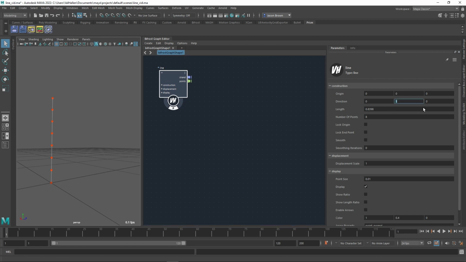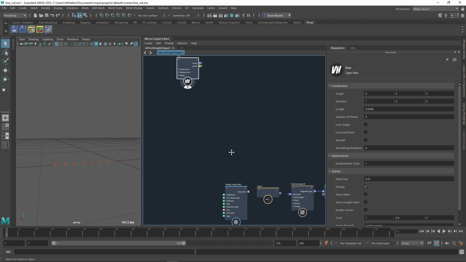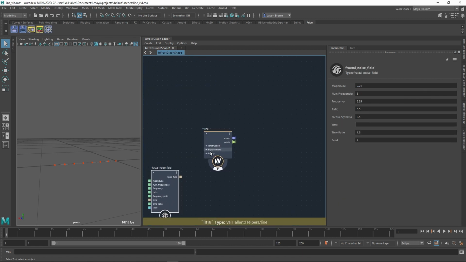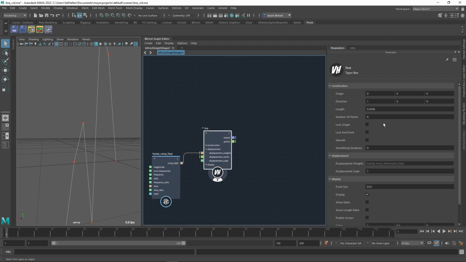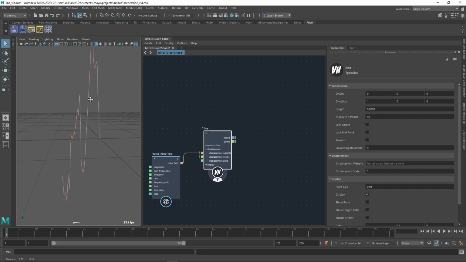So you can change the direction that line is going in. You can make yourself a happy little displacement with it. I'll just pop that in there. There we go. It's displaced. And because that's kind of chunky, let's give it some more points. So it's not quite so chunky. It's still very sharp. If we want to say average those, we can smooth that out. We can change our smoothing iterations. It'll just get smoother and smoother and smoother.